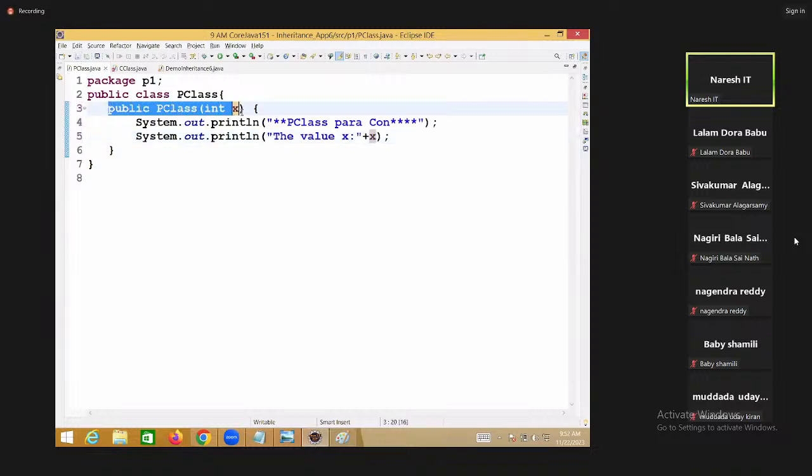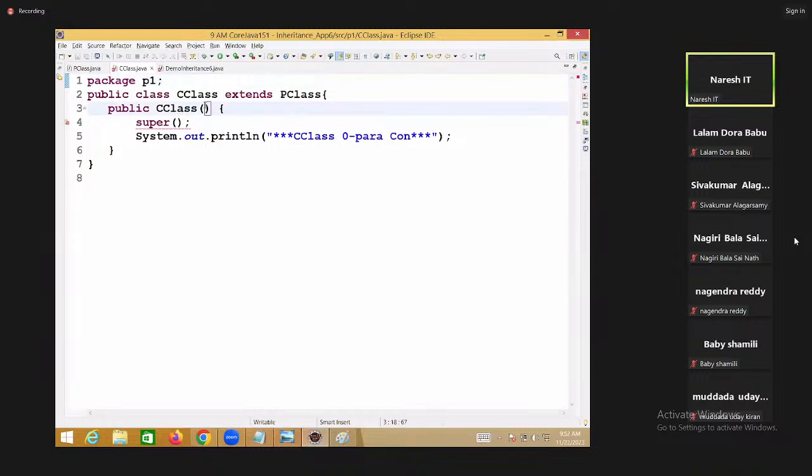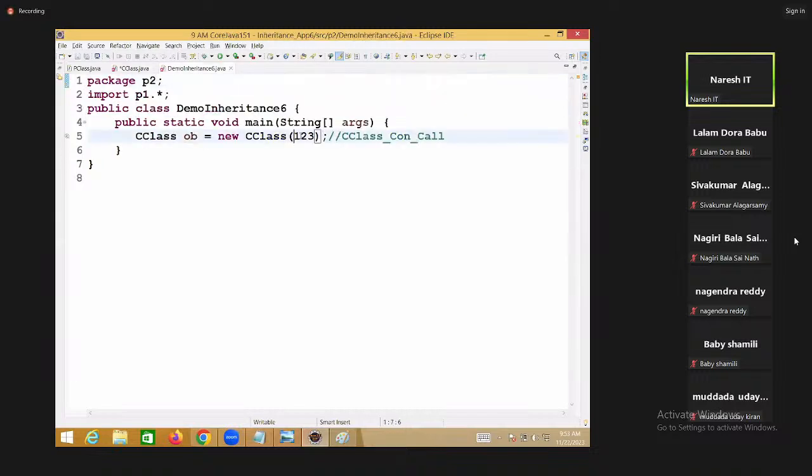For the parent class constructor, we have to pass a parameter, but here the child class constructor is there. I am passing a value to the child class constructor, but the value should go to the parent class constructor. But this is a child class constructor call, so the parameter will come here, int v, value. This parameterized constructor available in the parent, we are going to call through the child.